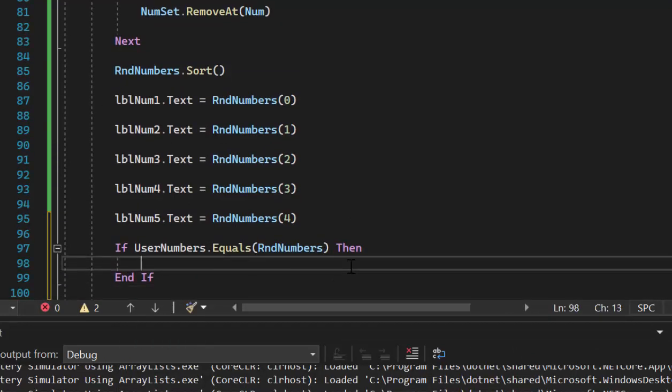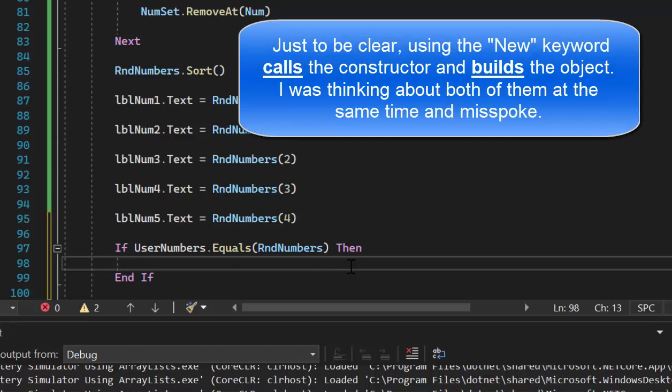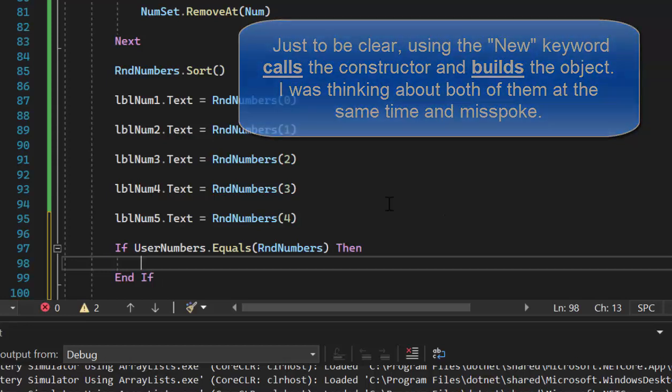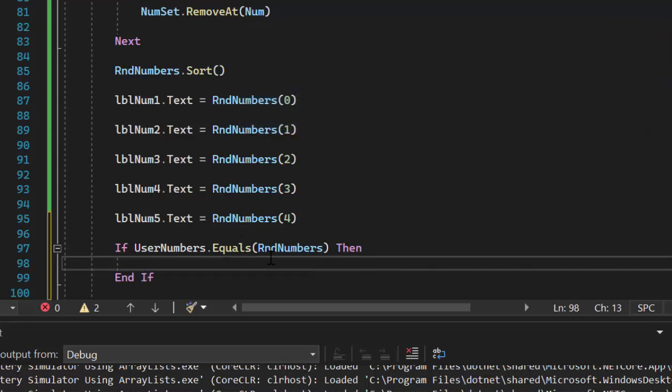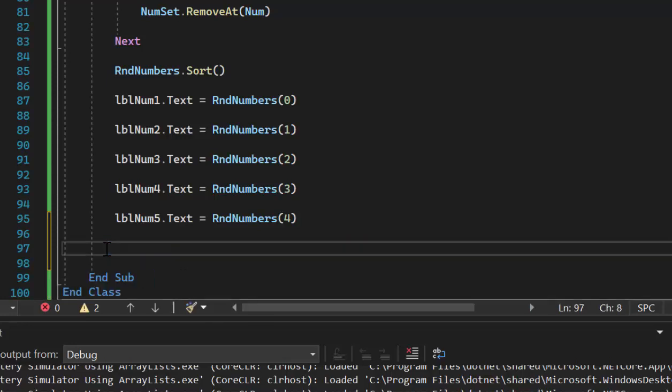If you do this, it's going to say that they're always false, and that's because you're generating a new array list. If you've watched any of our object-oriented programming videos, you know when that keyword new is used, it builds a constructor. Because rndNumbers and userNumbers are separate arrays, they are not pointing to the same array list. And when you use userNumbers.equals, it's checking to see what it is pointing to. Because they are not pointing to the same address of where the array list is stored, it's always going to come up as false. So what we need to do is check each individual element of the array list.